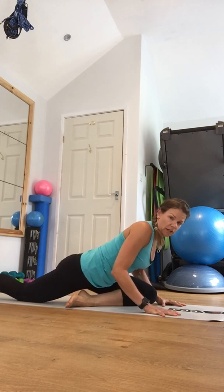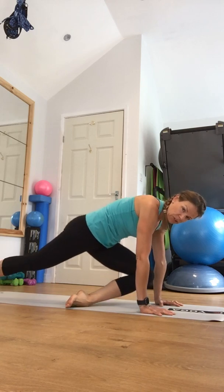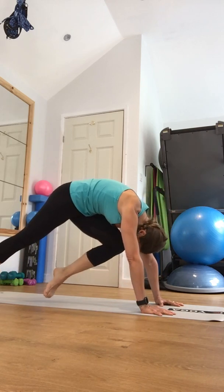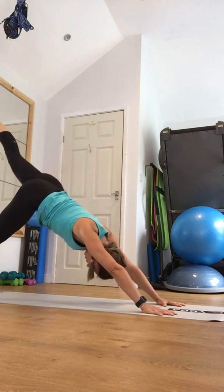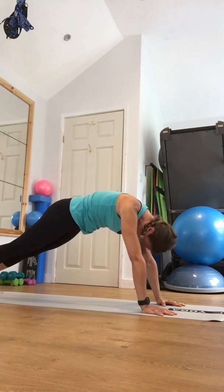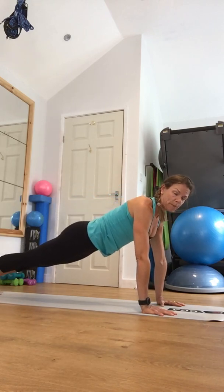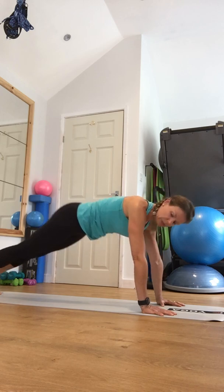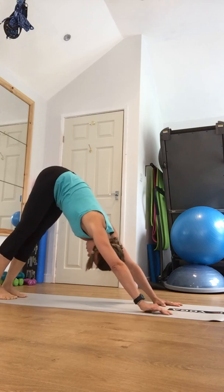Then from there, inhale, curl that back toe under again, pick up that back knee, find the connection with the belly, round the spine, pull that knee into the nose, and then back into your 3-legged dog. Back into your knee to nose, and then back to your plank. Unravel the body to that strong plank. Hold the plank, pulling the belly in, strong through the glutes, and then push yourself back into your down dog.